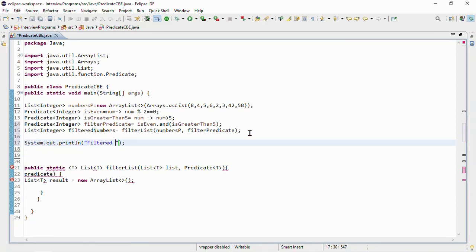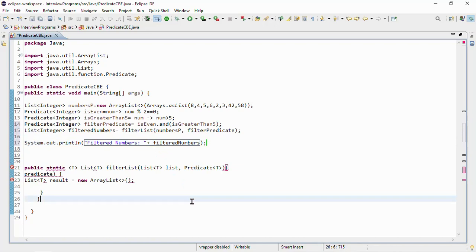Pass the message as filtered numbers plus filteredNumbers. Let's save the code.